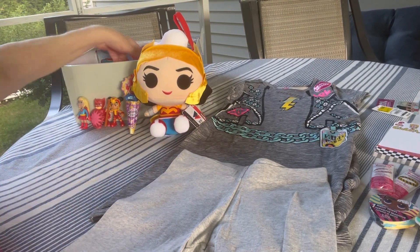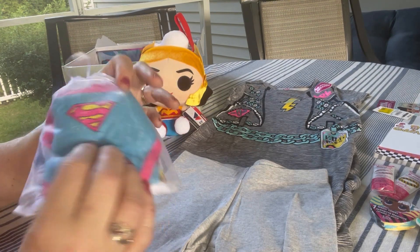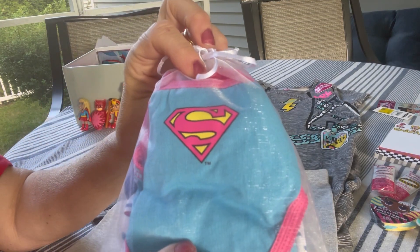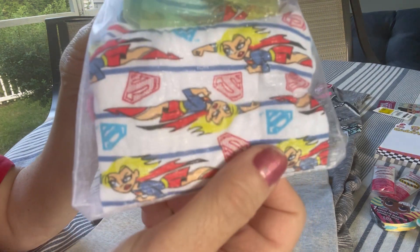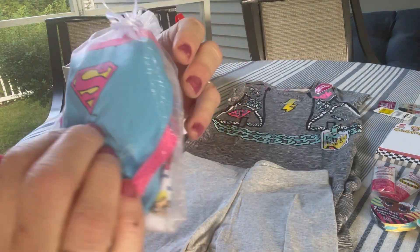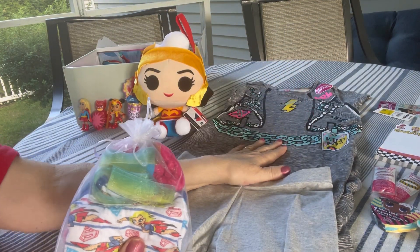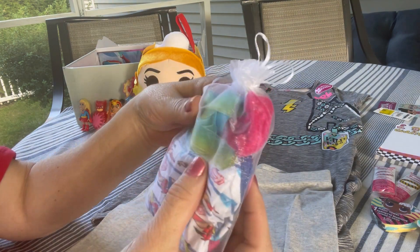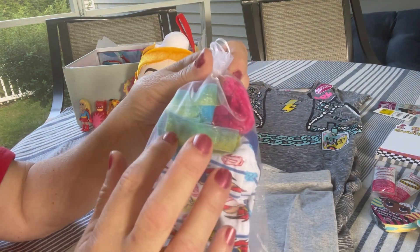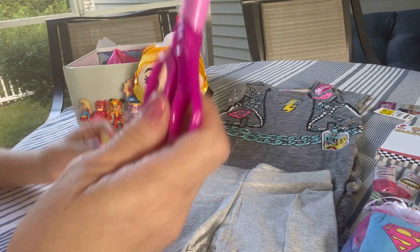I love the colors of the dress. She has this organza bag and inside the bag two pairs of Supergirl underwear. I also have a hair bow on a headband, and I also put in a piece of organza ribbon that she could tie in her hair or use however she wishes.